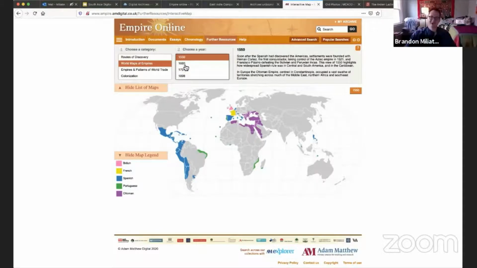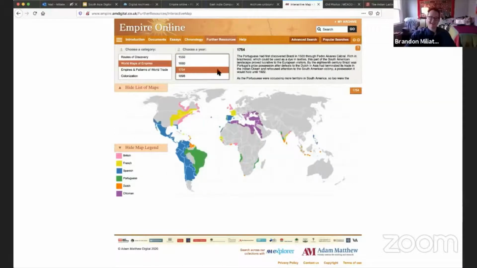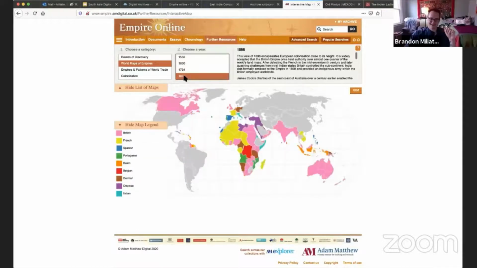I enjoy going here, right, so 1754, and you see where it plots British holdings in particular, and then you fast forward a little over 100 years and suddenly there's a lot more pink on that map. So it is interesting in that way.